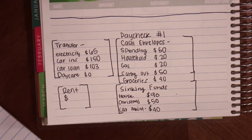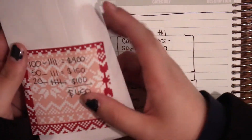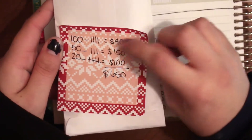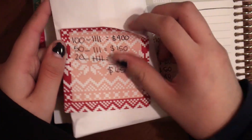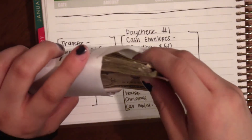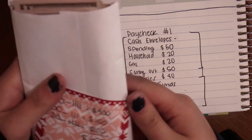I've already written what I need on a sticky note because I have about $600 to deposit, and some of that money is from my cash envelopes that were getting a little thick — I wanted to get bigger bills. So here's what I'm going to be getting at the bank: $400 in $100 bills, $150 in $50s, and $120 in $20s, so I'm taking out $650 total. Some of that money is going back into my bank account to get the right denominations. I'll be back when this is all done.